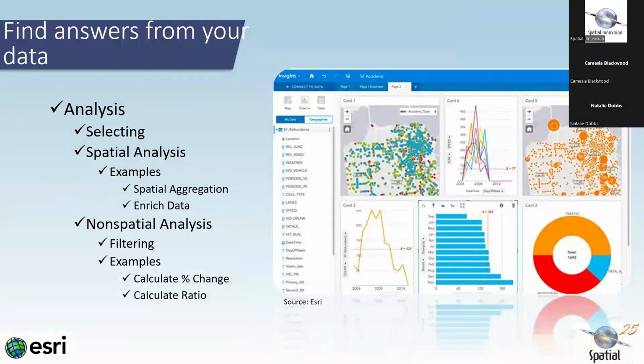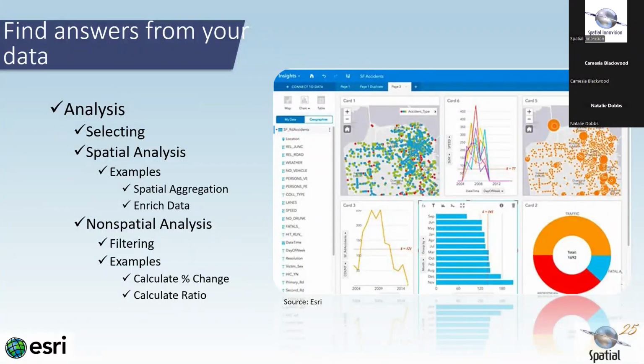Some examples are the spatial aggregation tool, if you want to know how your data is distributed. You have enrich data, which uses Esri's geoenrichment service from ArcGIS Online. So if you want to obtain demographic and landscape data for people, places, and businesses associated with your point, line, or area data locations, you can utilize this tool for that purpose.